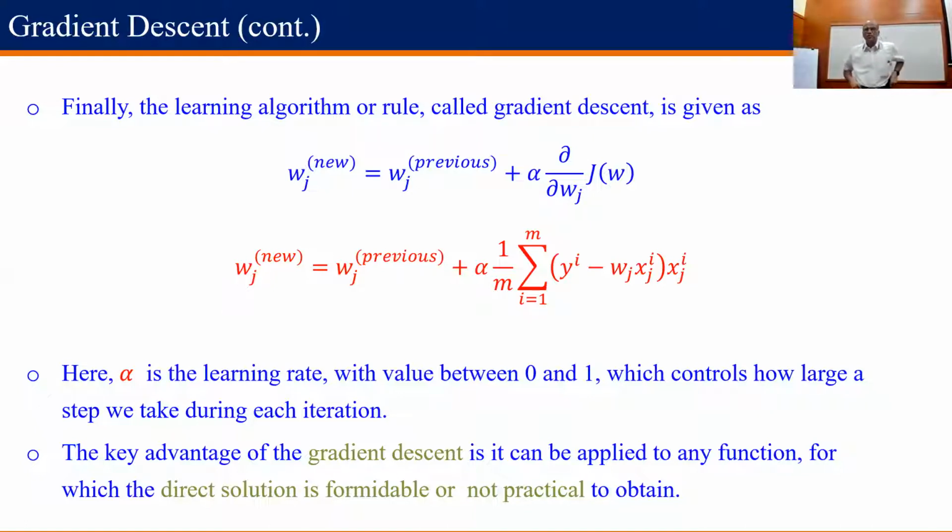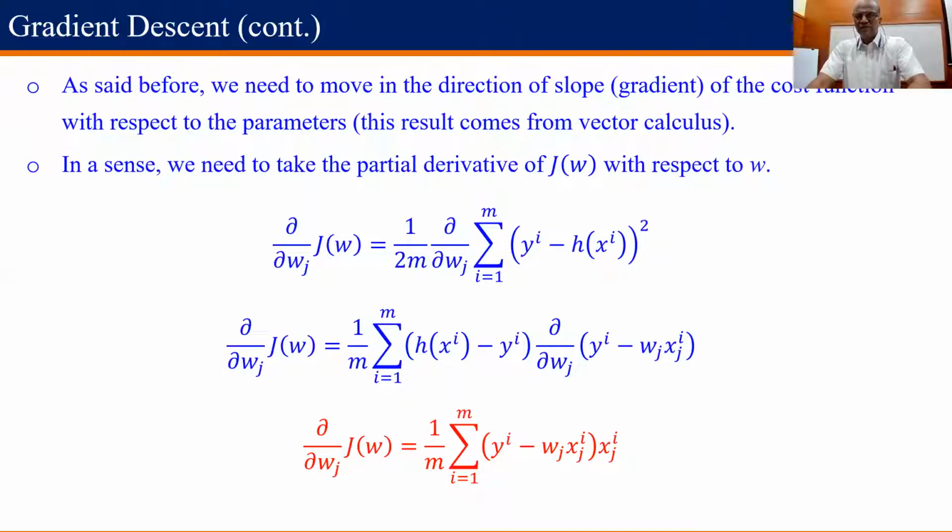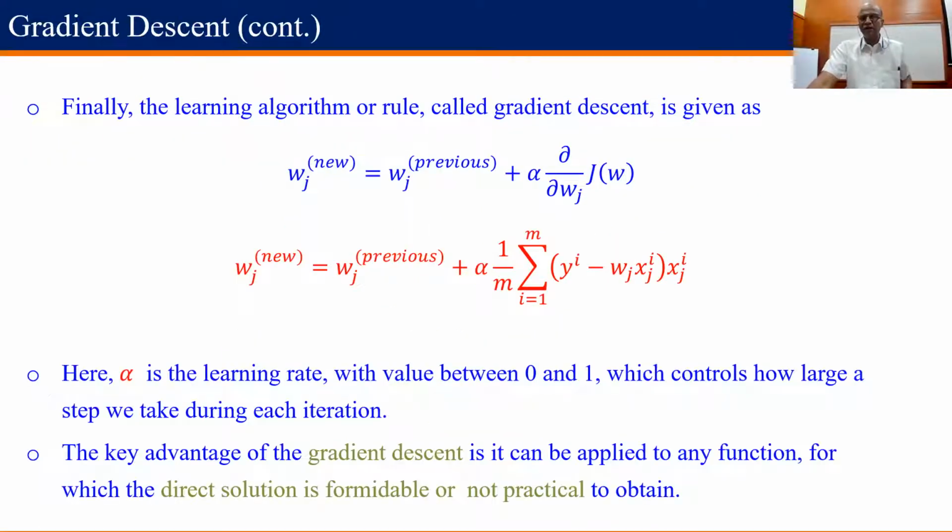So this expression is correct. Your question may be right. I'll go back and check whether there is a typo, but there is nothing wrong with the formulation. This answer is correct. Who asked that question? Sir, I had asked, Soumya. Okay, I'll keep it in mind. But this form is correct now.